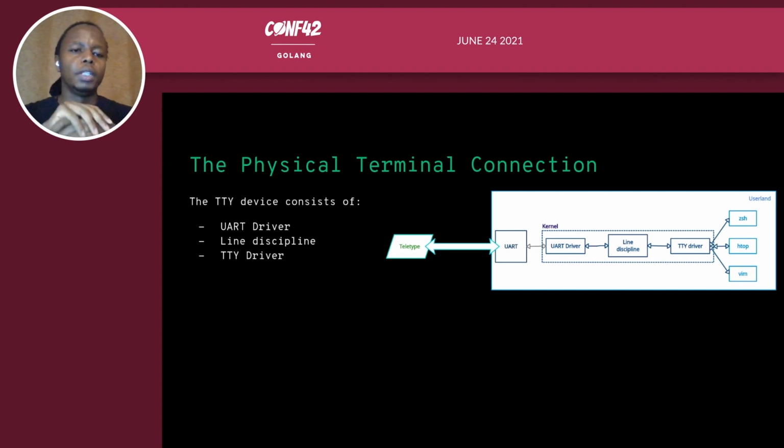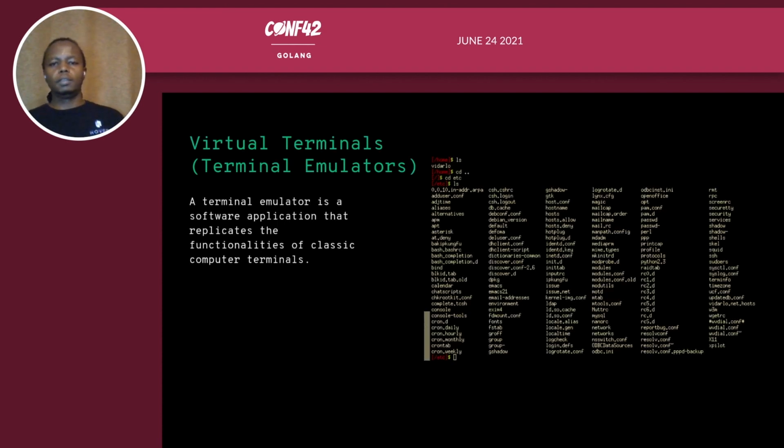Then the final component is the TTY driver, which sends characters to the foreground process. Any program that's waiting on the foreground will receive user inputs. Most of the time you'll find that that program is either a shell or a sub-process of the shell. This model, the whole of the TTY device, resides in the kernel.